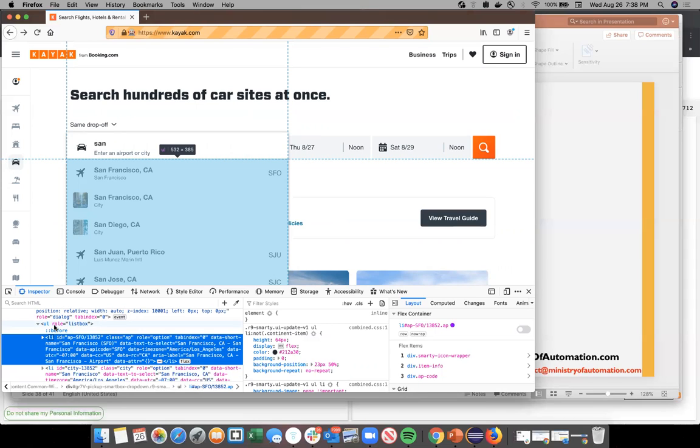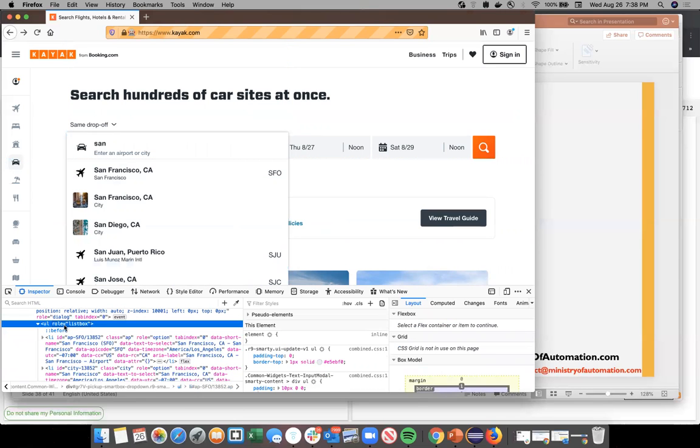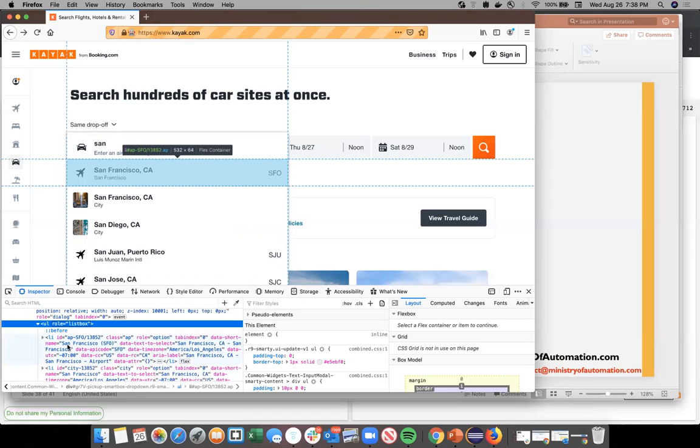So if I identify this particular tag and all the children, I'll get them in one element using the find elements method. Then I'll iterate on all of them one by one using a for loop.